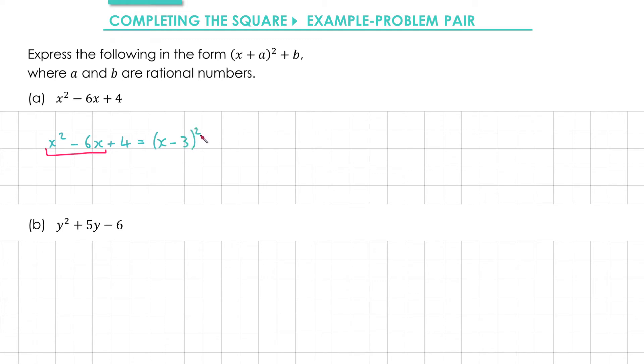In case you're not too familiar with completing the square we'll have a look at why that is. Let's expand out x minus 3 squared. If you're not comfortable doing that in your head we could write it as x minus 3 multiplied by itself. So if we expand these brackets we get x times x which is x squared. We get x times minus 3, that would be minus 3x. But then we'd also get another x times minus 3 which would give us minus 6x. And then we'd have minus 3 times minus 3 which gives us positive 9.